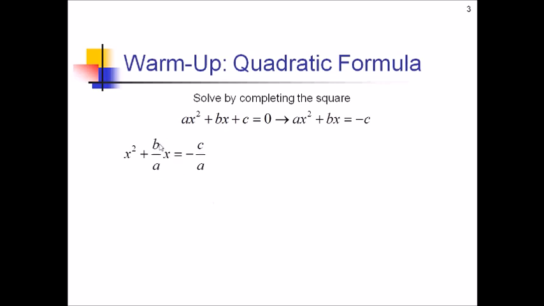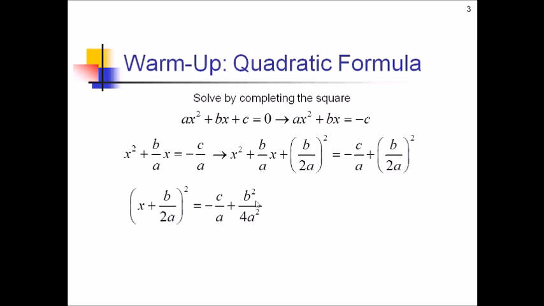So this is going to be b over 2a, because you can double the denominator, and we'll square that and add that to both sides. So for the left side here, we can now factor this into a squared binomial. Using our little trick from before, we're just going to take the two things that are being squared and put them in a squared parentheses with the sign of this middle term. So x plus b over 2a, quantity squared. And on the right side, we'll have negative c over a plus b squared over 4a squared.